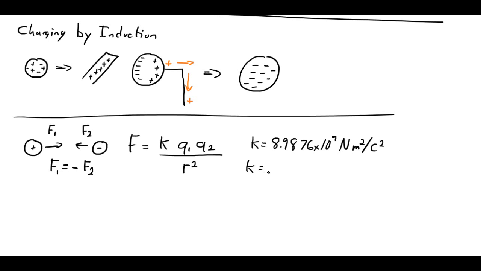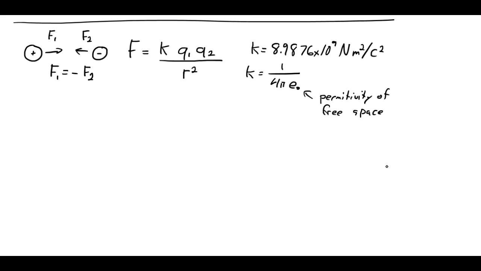But sometimes it's easier to express K in terms of 1 over 4 pi epsilon naught, where this epsilon naught is our permittivity of free space. And I know that probably doesn't mean a whole lot to you right now, but as we continue on, and especially with magnetism, permittivity of free space will become a lot more important. So just keep it in the back of your mind for now. Our permittivity of free space is equal to 8.8542 times 10 to the negative 12th Coulomb squared per newton meters squared. And of course, neither one of these needs to be memorized because they're both on your formula chart on the first page with all the rest of your constants.